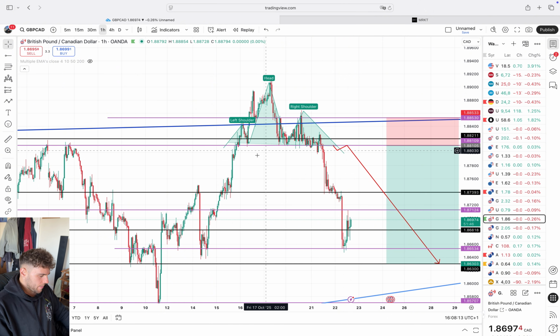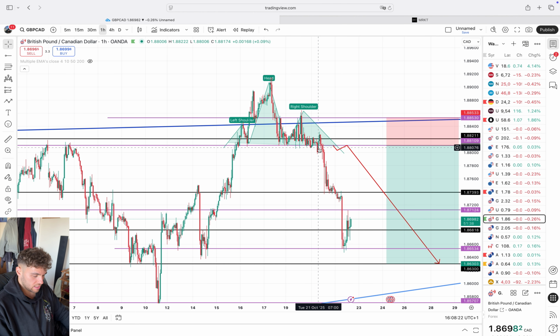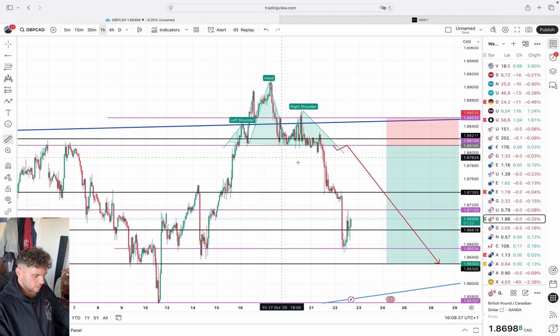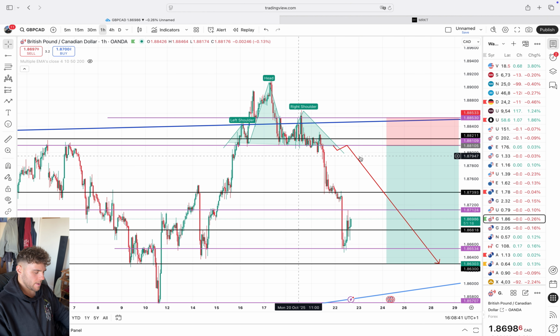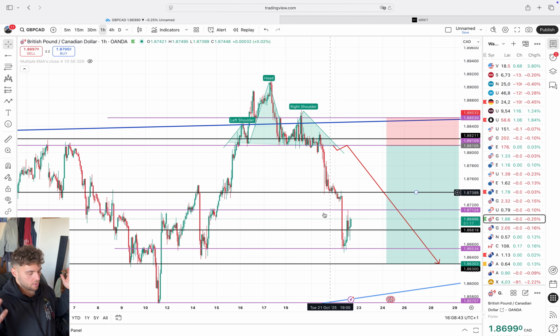Now, as you can see here, we had that fake out level, so I was looking for the break of that. We did get the break and close here. I think I got in on the retest of this level. I'm obviously hoping it just continues straight away, but we did get a bit of push, a little bit of a push up. I was in about 15 pips drawdown. And as you can see here, we've got the close back below and then plain sailing down to the 1.87393 levels there, as you can see, for about 65 to 67 pips for a TP1, which is obviously great.